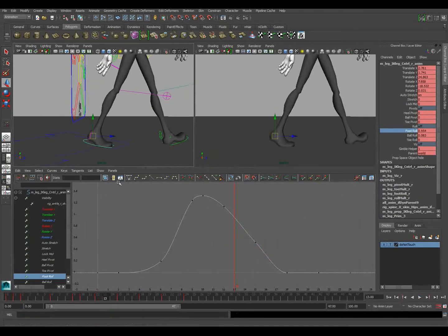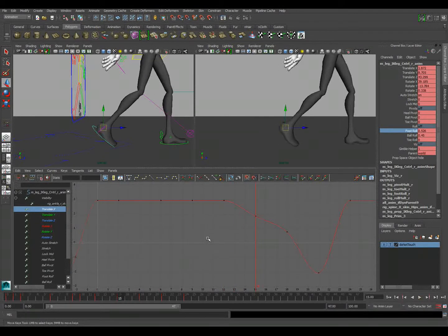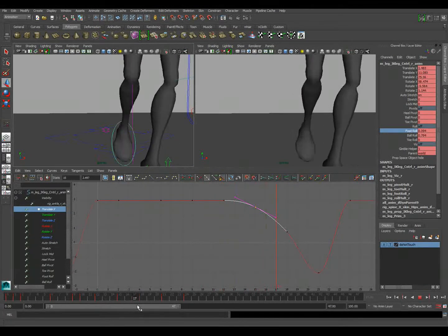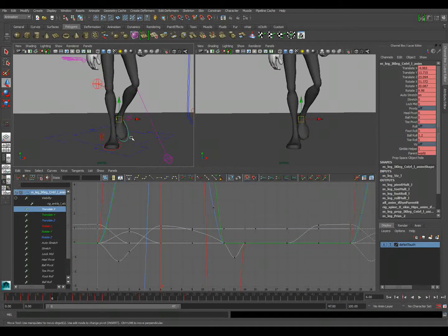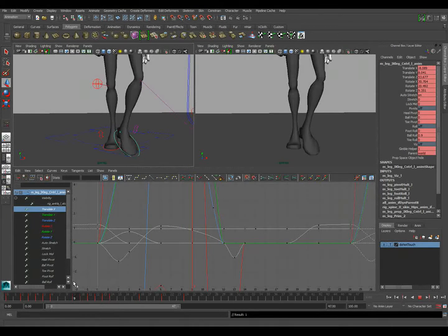Alright, so some of that is stemming from this sudden rotation and movement here that we have, and it just sort of pops forward and starts drifting up here. So I think some of this will actually be solved once we start playing with our curve or our arc of this foot. So we kind of clean some of it up with the arc here. It's coming a touch close there, so I'd probably go in there and nudge that out a little. So how we played with the arc on the other foot, we would go ahead and play with the arc on this foot as well.